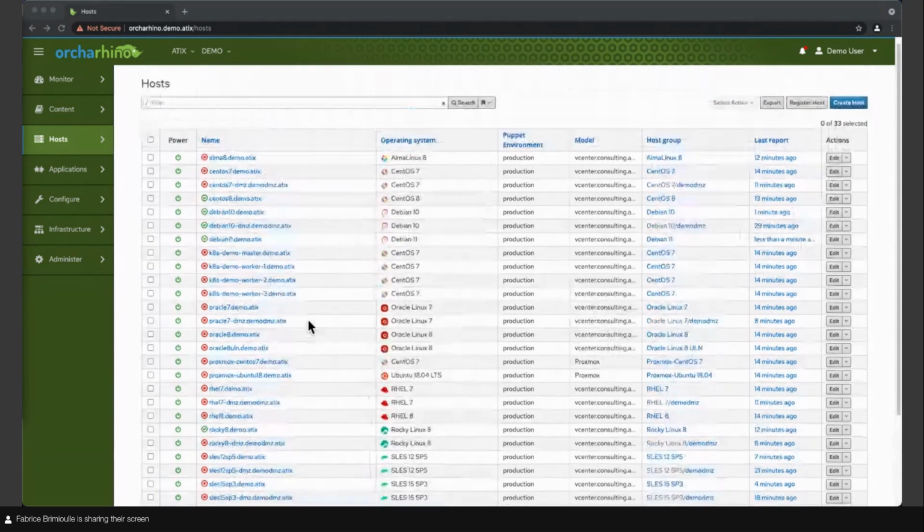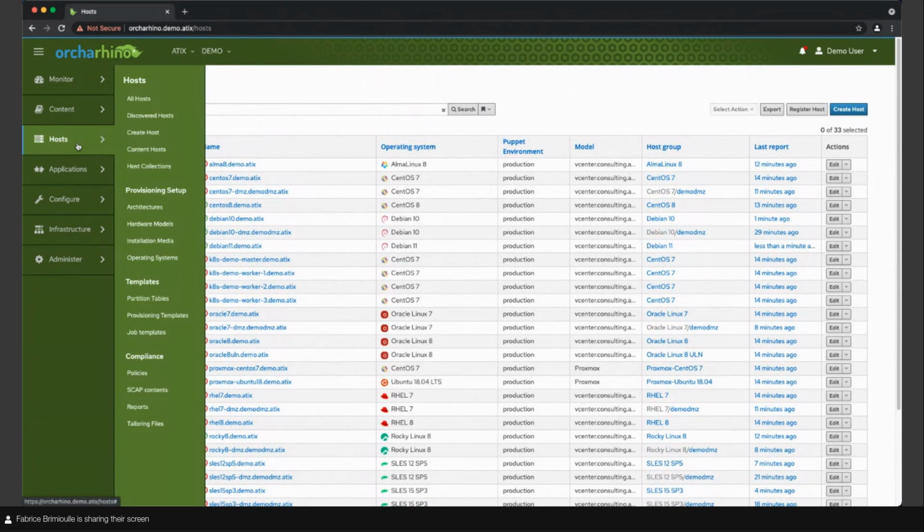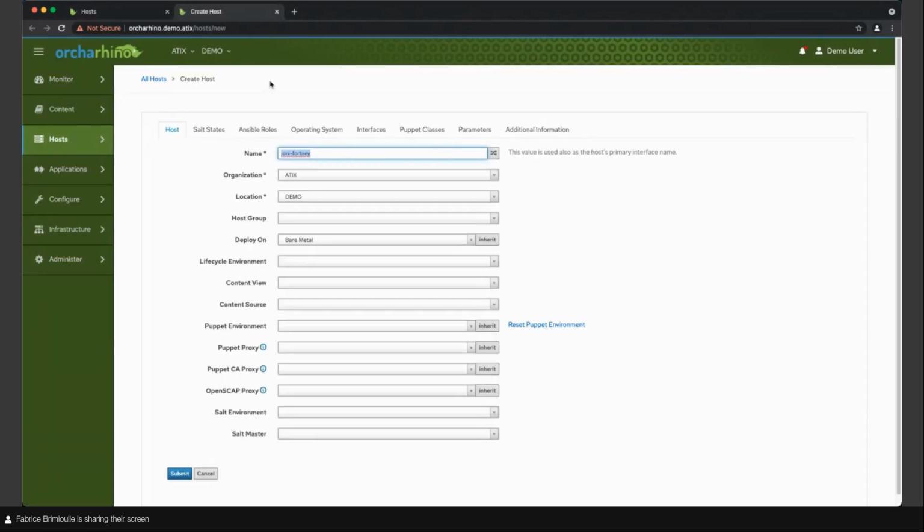So let me show you how to quickly deploy just one server. As I said, you can deploy a server with just 3 clicks. So I will just demonstrate that before I go into more detail. We click here on Create Host. Then we can name the host, let's call it Webinar CentOS 7. We pick our host group, so we want to have a CentOS, so we just do CentOS 7.